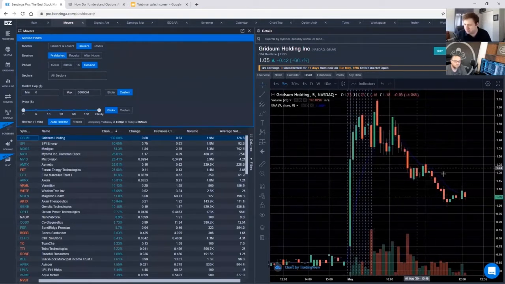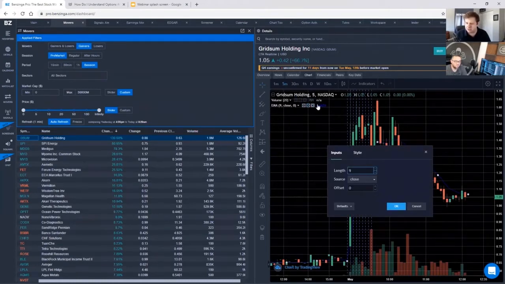Initially, it's this blue line, which doesn't have a lot of contrast against the black background. Anytime that you load a study, especially one that's overlaid on the price, it actually sorts that up here in the upper left-hand column of the chart. So now I can go ahead and click the gear cog for this particular study. In here, this is where you change the length. So if you wanted a 65-day exponential moving average, for example, you could change this number from 9 to 65.